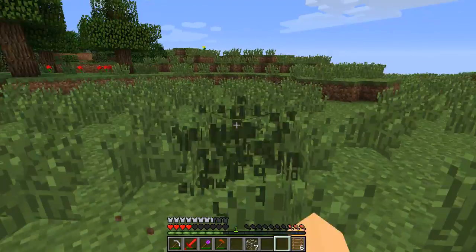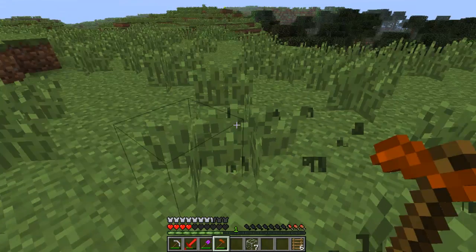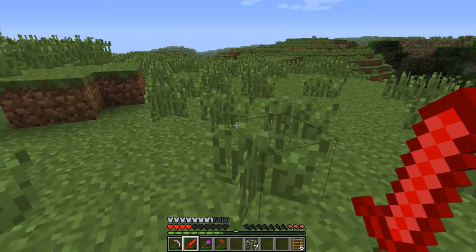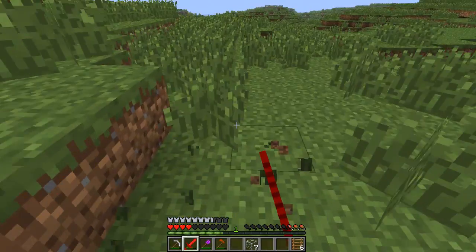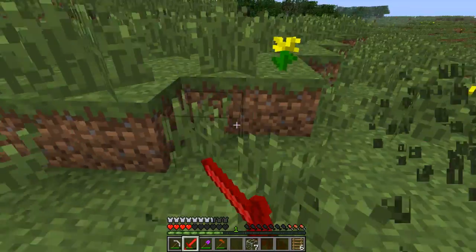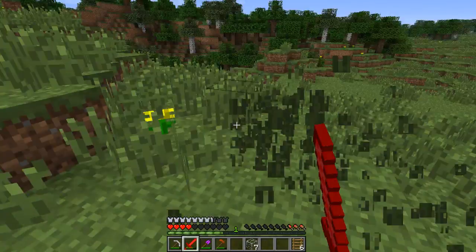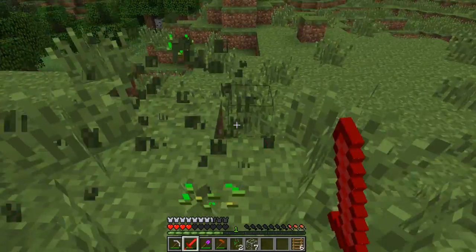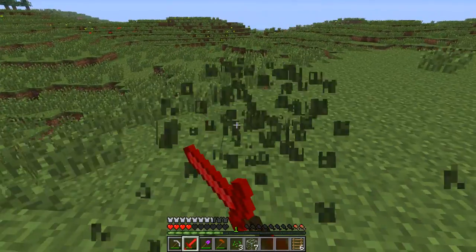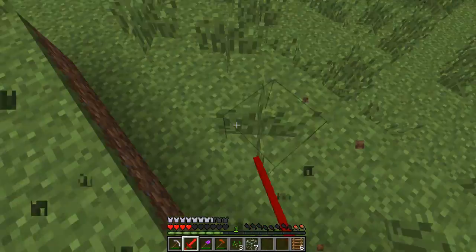Let us get some seeds. Do we need a hoe? Shovel? Or is it just random? I think it's just random. If I'm wrong, leave it in the comments section. Oh, I'm getting some. We need at least like 12.